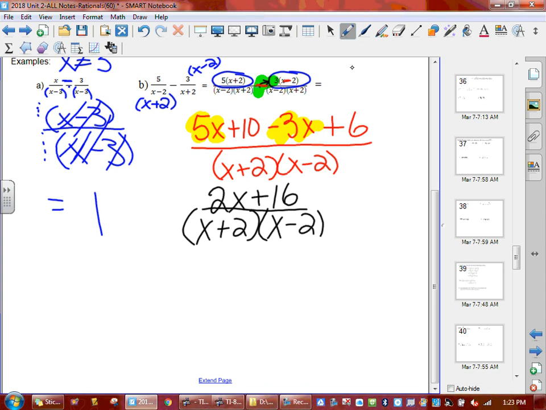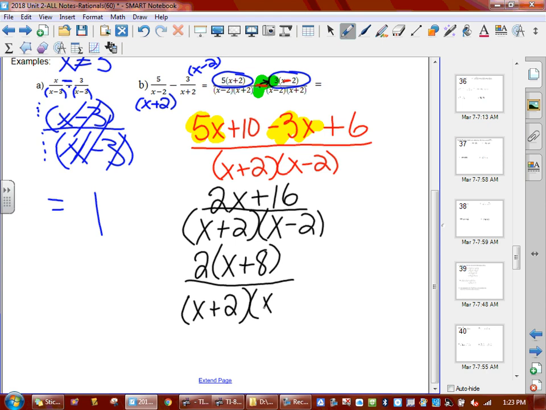Now, you could try to factor it because maybe the multiple choice question has the factored answer. So maybe they've got this, x plus 8, all on top of the same bottom, x plus 2, x minus 2. So it depends on what the question's asking you. They might factor out the 2, they might not. But you always try to, because if they match top and bottom, you can wipe them off again. Remember, we can reduce that. Okay? But we can't reduce till the very final stage.